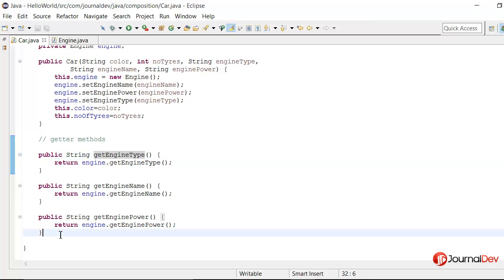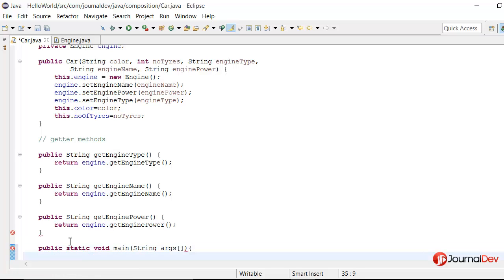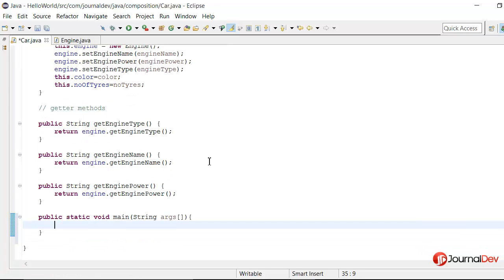Now let's see how this can be used. Here is one simple main method, and if I have to create an instance of Car, I'll say Car c = new Car.